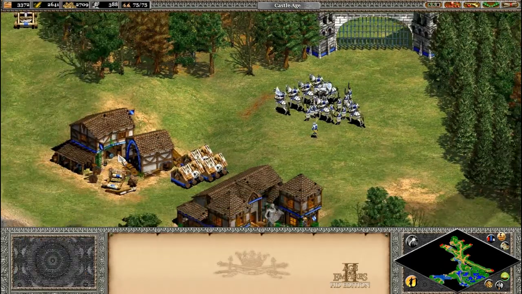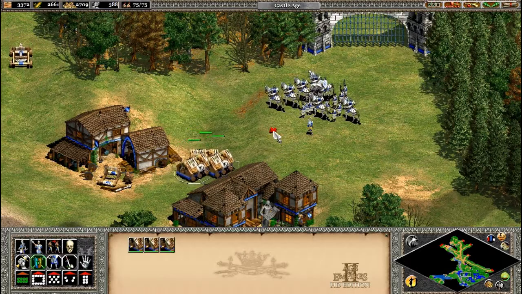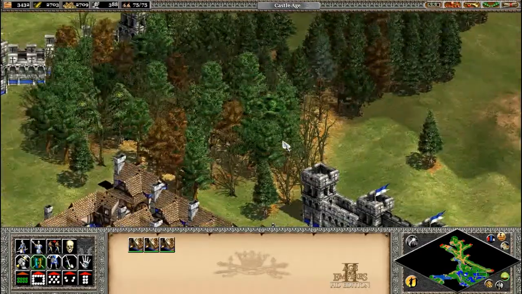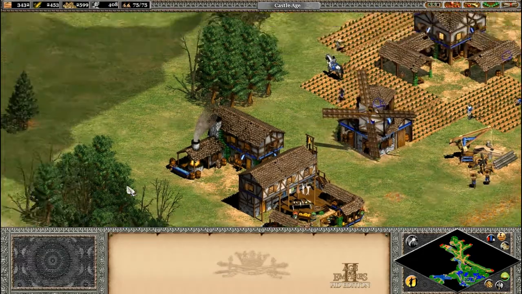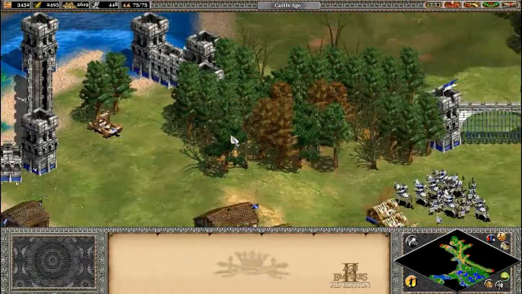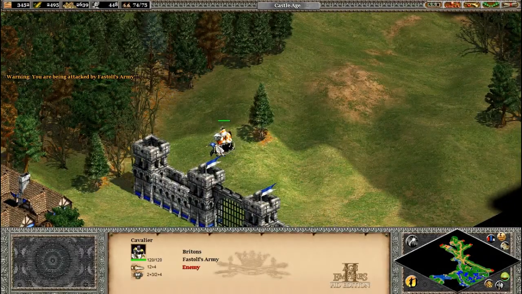Oh, I really don't like going into battle with wounded pikemen, but it's kind of a necessary evil at this point. Okay, very soon I will be going after this castle right here. I just want to make sure that I am completely maxed out on the stable technology. Oh, not stable. Stable unit upgrades, whatever. Basically, blacksmith upgrades, and we're attacked by Fastolf. Who was that?